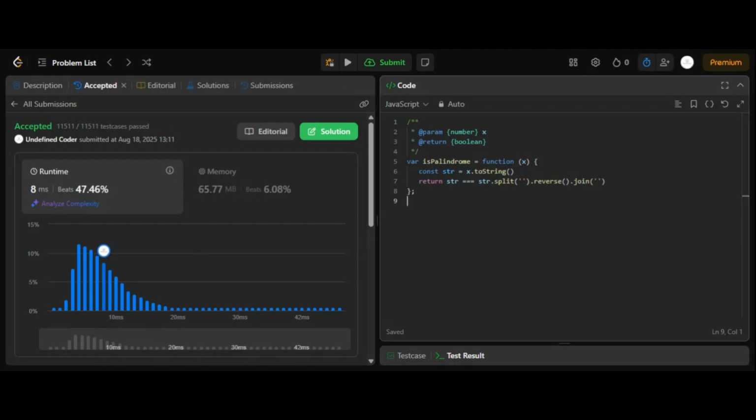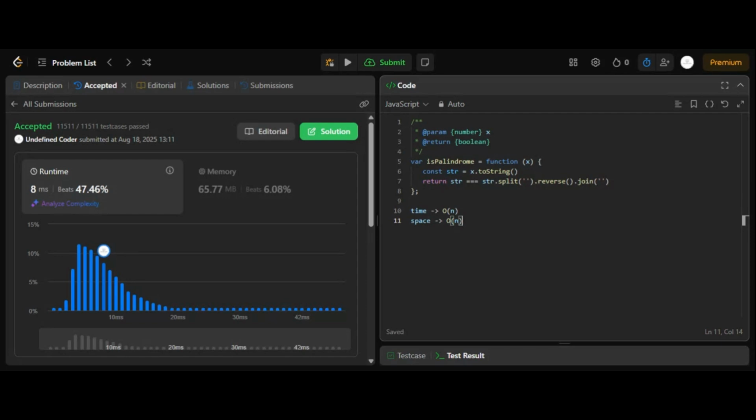So what makes an algorithm better? There are two factors that make an algorithm better. One is time complexity, and another is space complexity. The time complexity for this algorithm is O of n, and the space complexity for this algorithm is O of n.